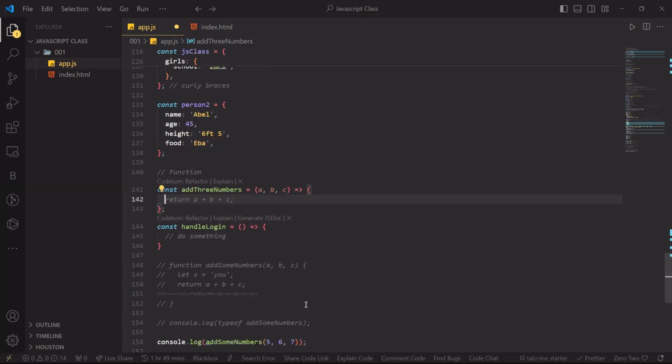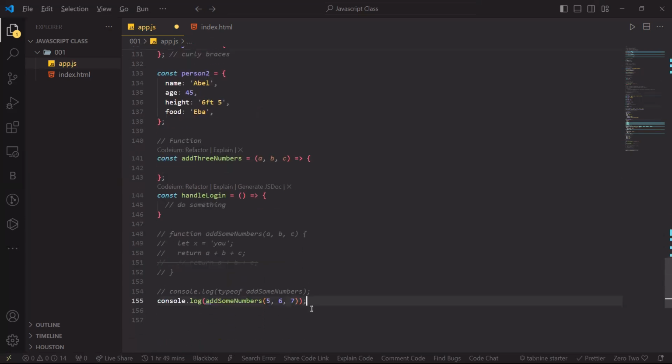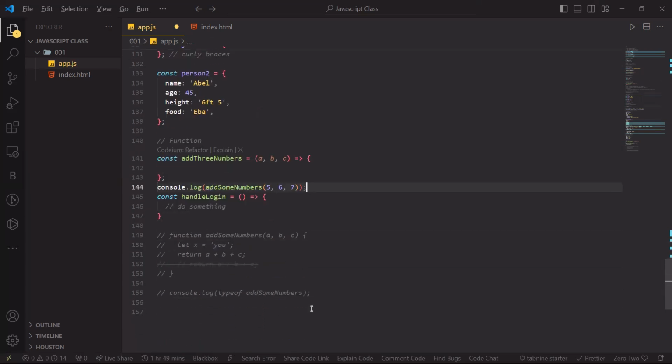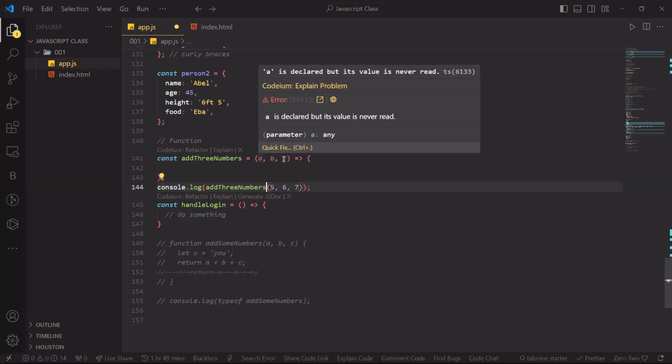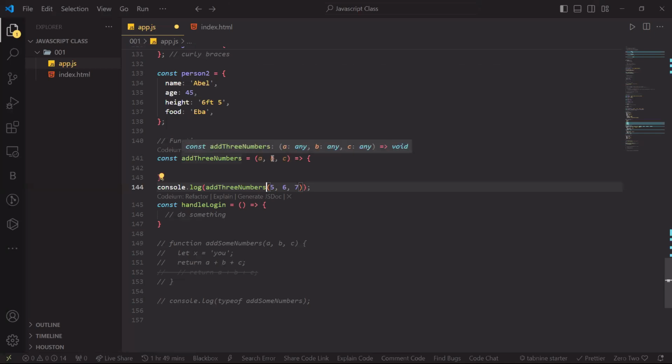Now, you mentioned that we have this bit of, let's change it to add 3 letters, 3 numbers. Now, if you notice, there's 1, 2, 3. There are 3 properties here. So I'm expecting 3 properties, and what the function is expecting is 3 properties. Now we're going to practicalize this by entering more than 3 and less than 3, and let's see what happens.